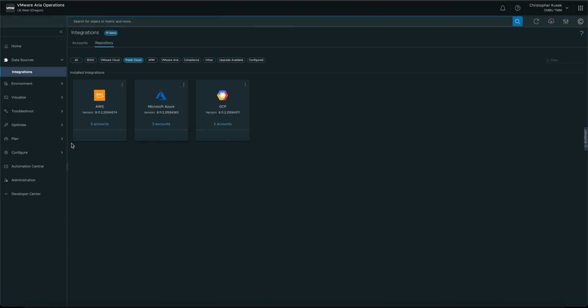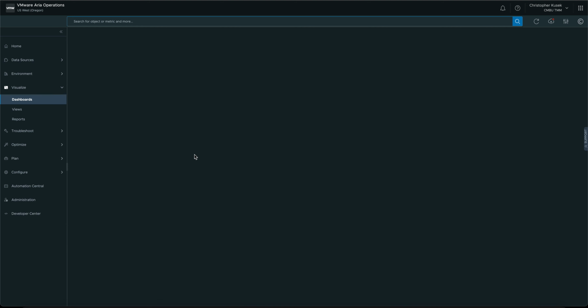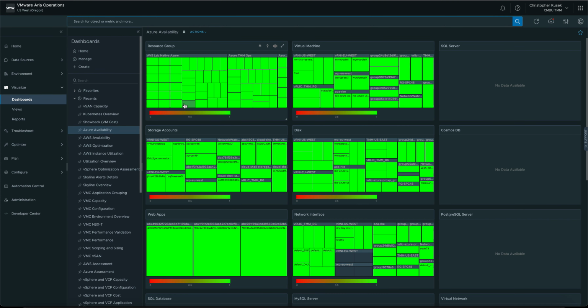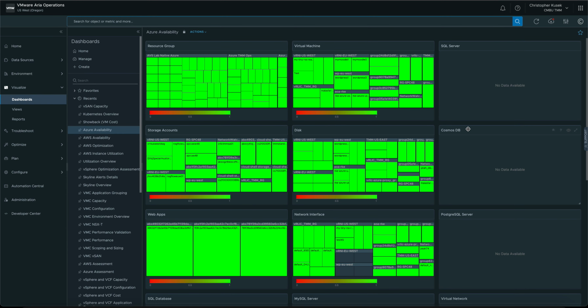So I'm going to pop right over into Visualize Dashboards, and we're going to take a look at some Azure related stuff, which I already have loaded here anyway. So if I wanted to look at, say, Azure availability, it's going to show me all my stuff. What's really nice about that is it's showing me all the data I have inside the environment. I don't have any SQL servers in here at the moment, or else I would totally show you those. But what's an extra piece on here, and this is all running in Native Azure.